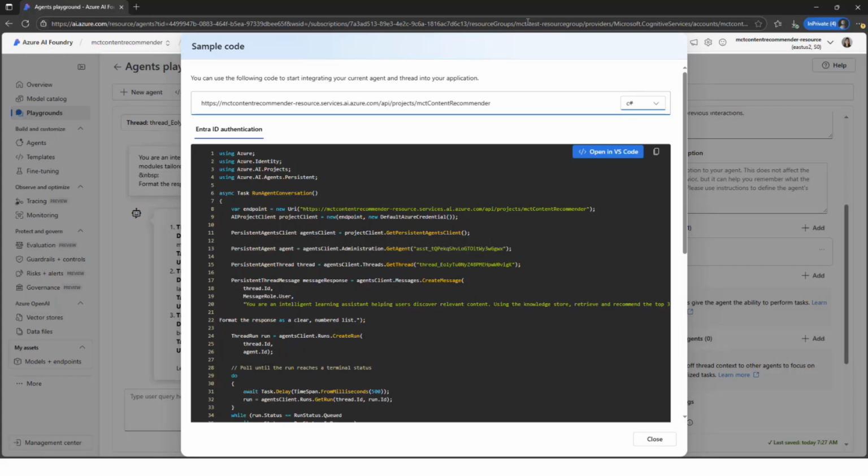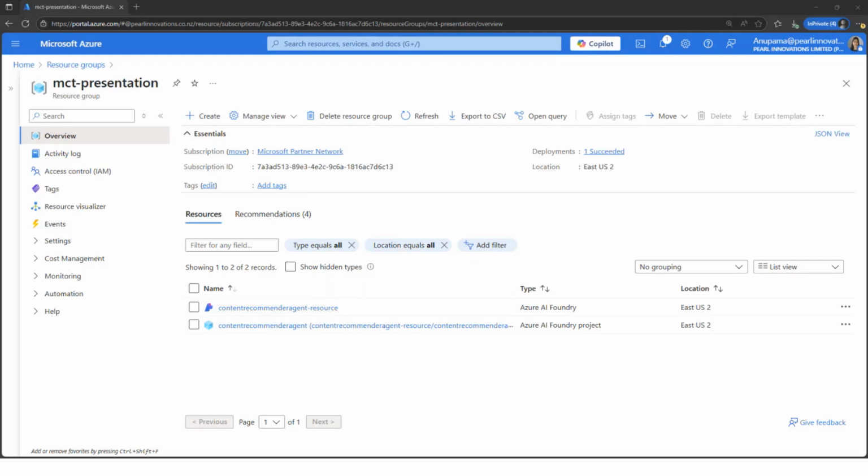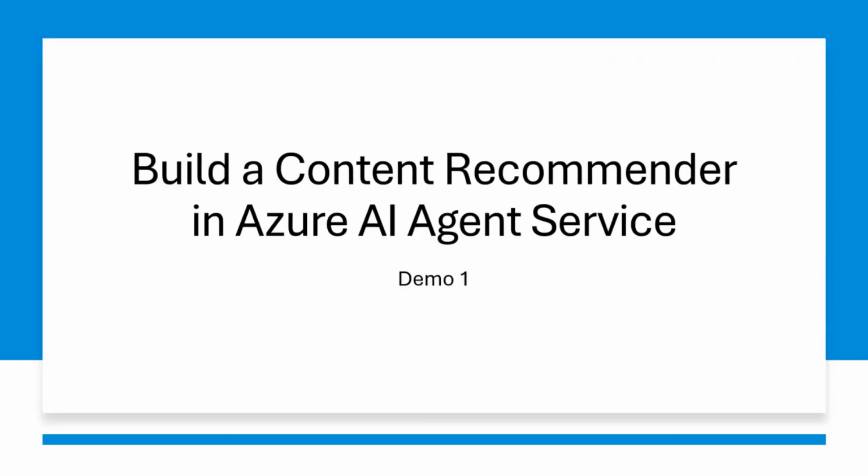So this is the first part I wanted to quickly showcase, how to build a recommender agent here. Here you are furnishing your own data. You can also extend it to say, okay, I'm this person who has logged in, and you can tailor it based on my job role or even the department I belong to. So you can customize it to the needs of that particular logged in user.